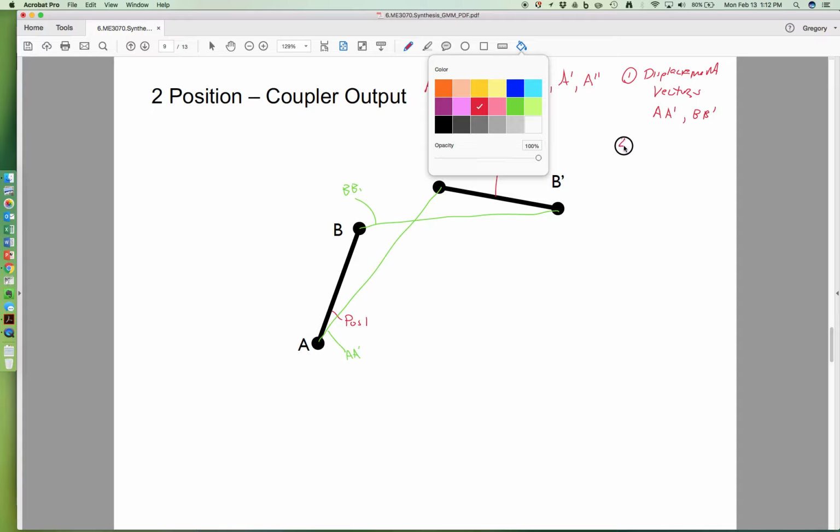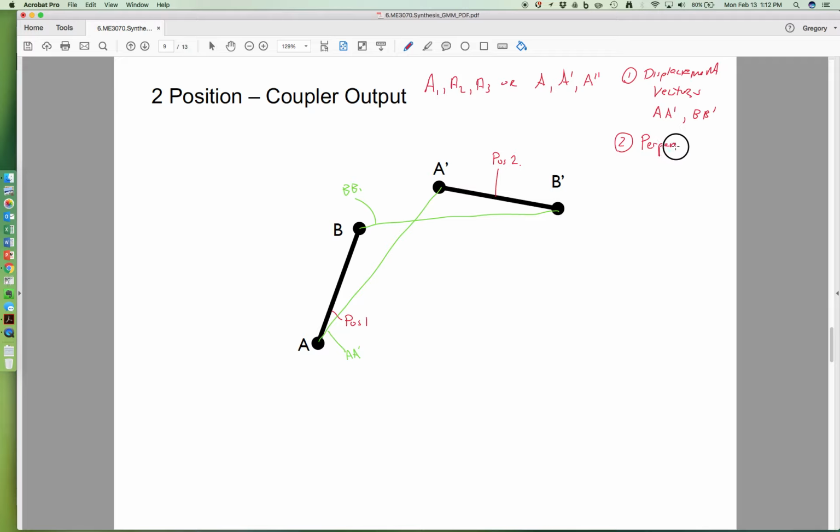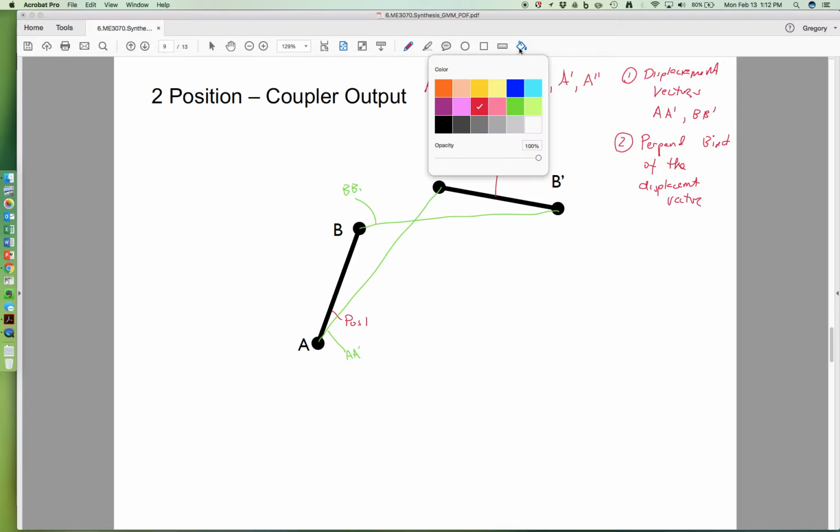The next step is for us to draw the perpendicular bisector of the displacement vectors. Okay. So we'll draw that. We'll draw that to be a purple. So we've got these perpendicular bisectors.